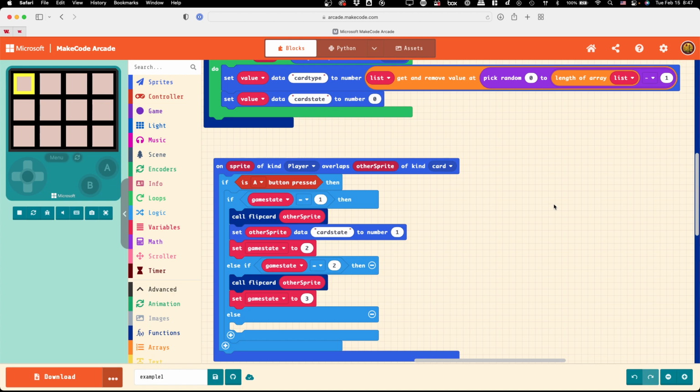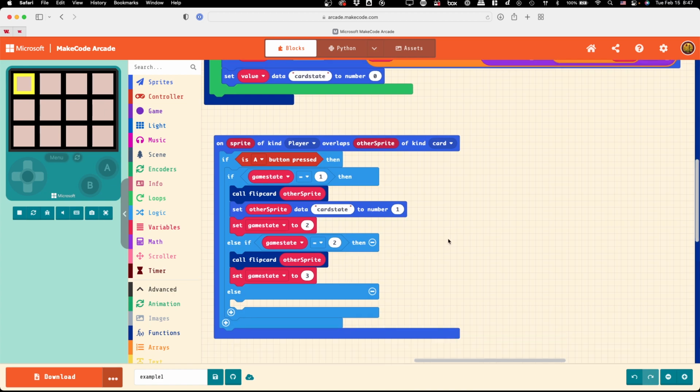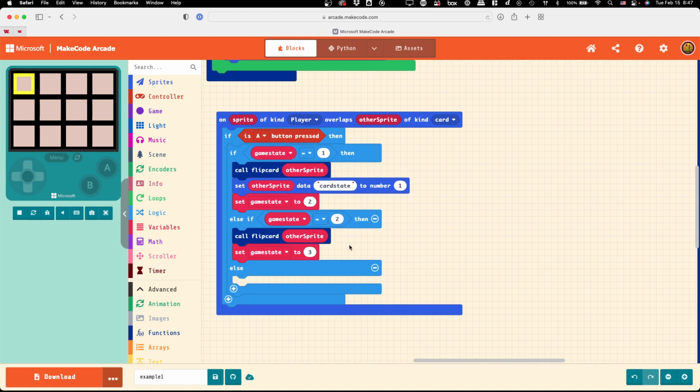Similarly, if we're in game state 2, then what should we do? I was going to use game state 2 for you've already flipped one card, now it's your turn to flip the other one.